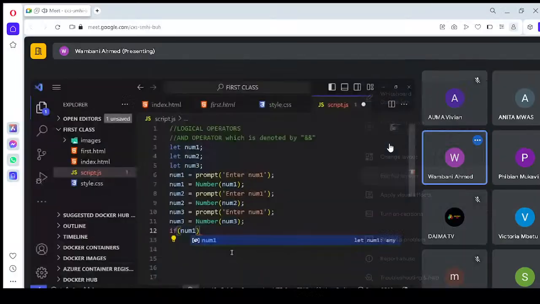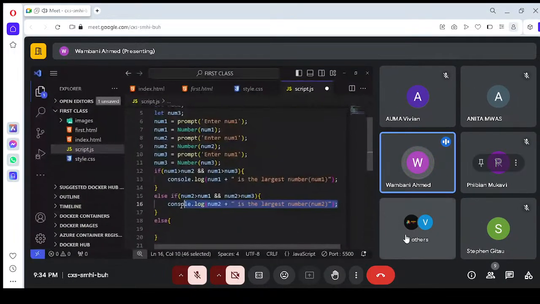Okay, so this AND operator ensures that both comparisons hold: num1 is greater than num2 and num1 is greater than num3. We have num1 here which is requested from the user, then num2 from the user, then num3 from the user. So in this first condition, we check if num1 is greater than num2 and num1 is greater than num3.